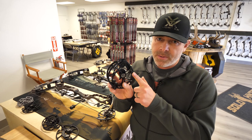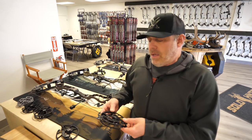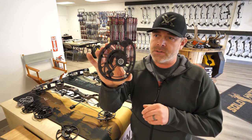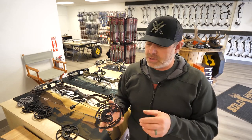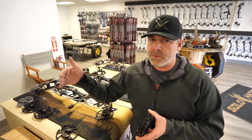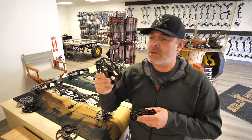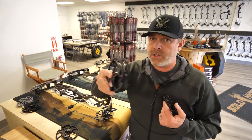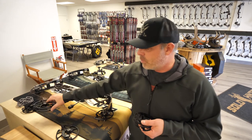It also had a limb stop or cable stop depending on how you like your back wall — some like it squishy, some like it rock hard. Then they went to a similar parallel cam but modular, in the Black series in 2020, adjustable to multiple draw lengths. From a new shop owner and technician standpoint, that was brilliant. Up until that point, all of Prime's were draw-length specific on their cams, which I feel were more efficient — you can really fine tune the cam to a specific draw length. I think sometime down the road, manufacturers may go back to draw-length specific cams.